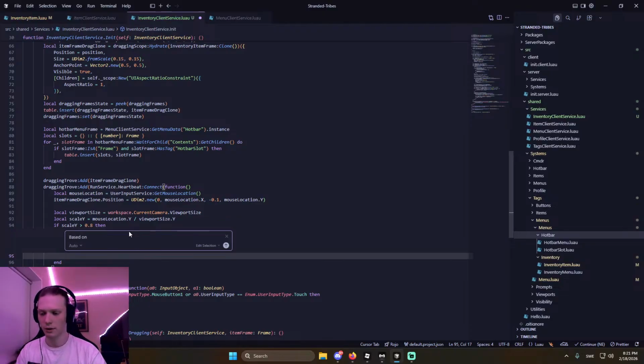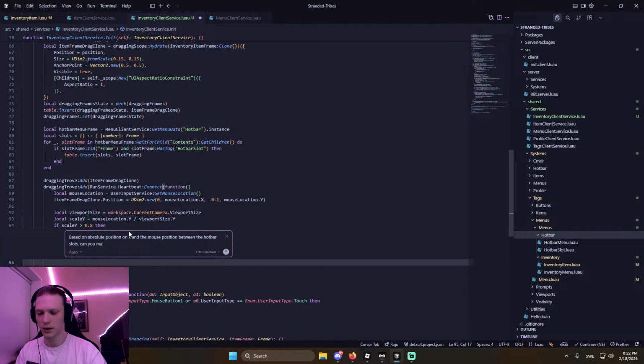Based on absolute position and on X and the mouse position between the slots, the hotbar slots, can you make it so that we can detect what slot is closest to the cursor?